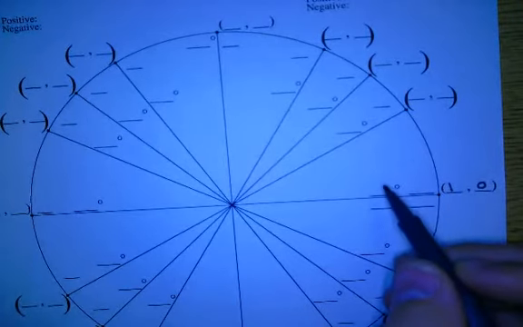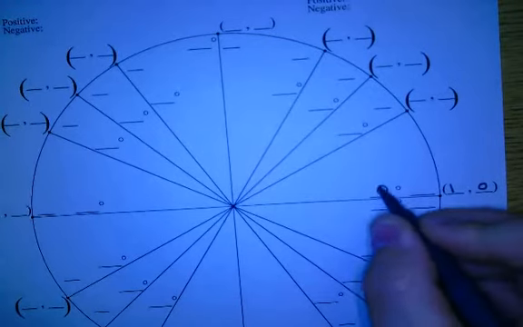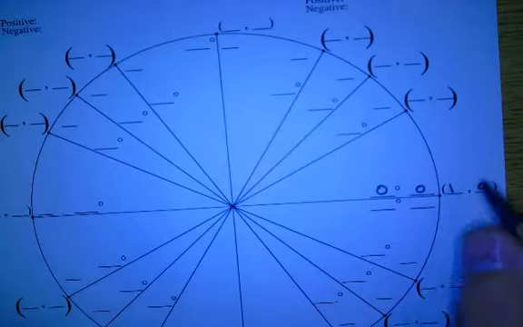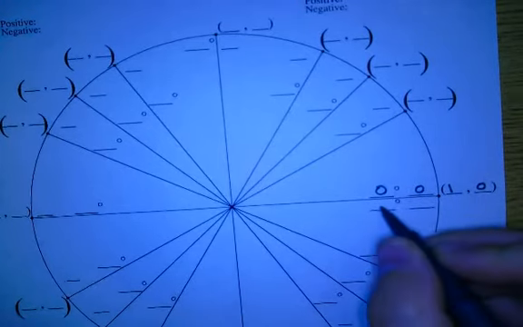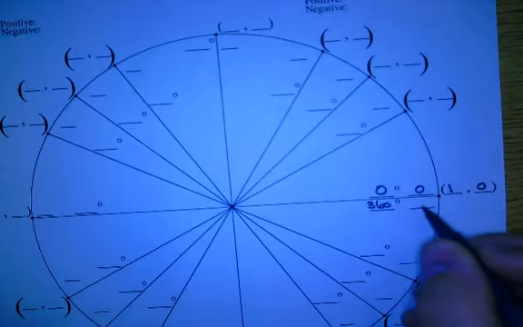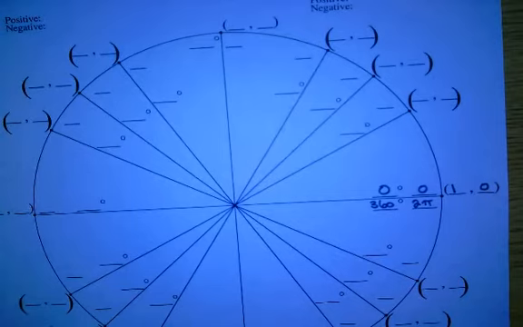So this is the starting position. So starting position is how many degrees? 0 degrees, which is also 0 radians. Also, this is related to if we take a full cycle. So how many degrees is a full cycle? Which is also how many radians? 2 pi. Try not to make this hard.